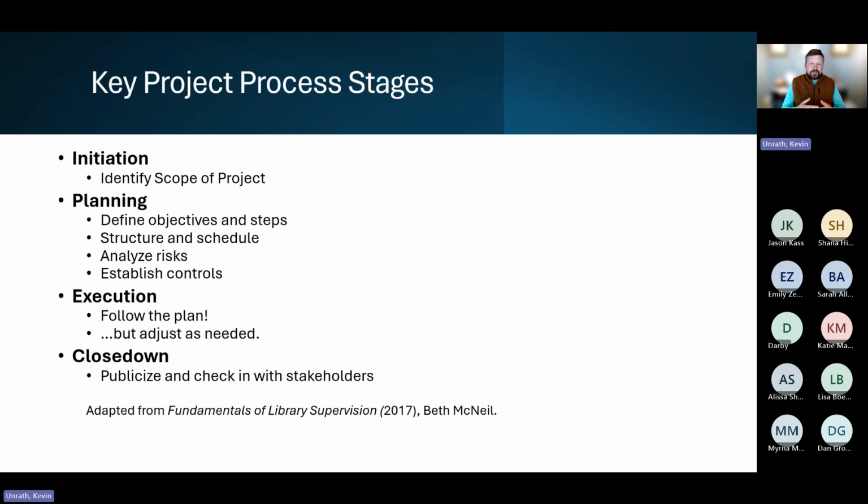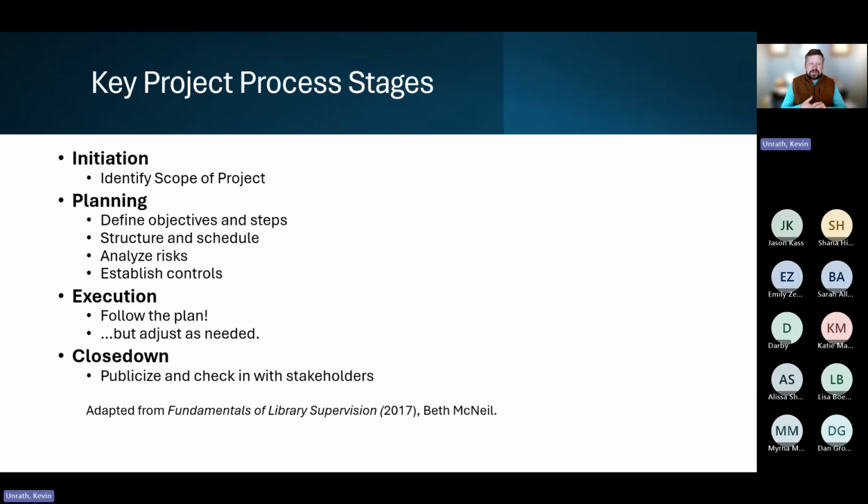Who is going to be on the project team? What is your deliverable on a large scale, in this case, a plan? And why do you need to do what you're planning to do? So that's initiation.